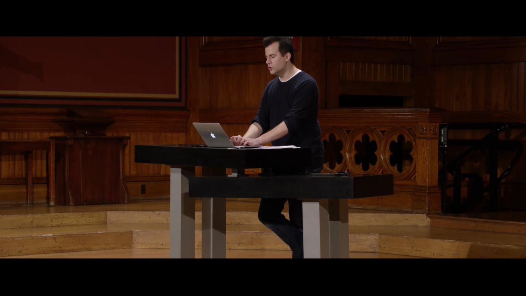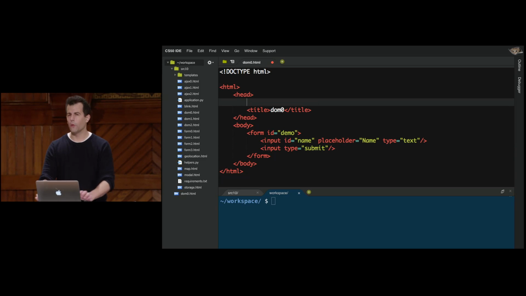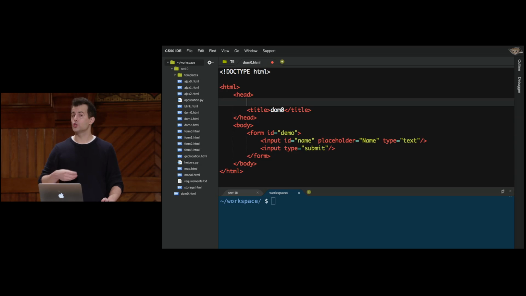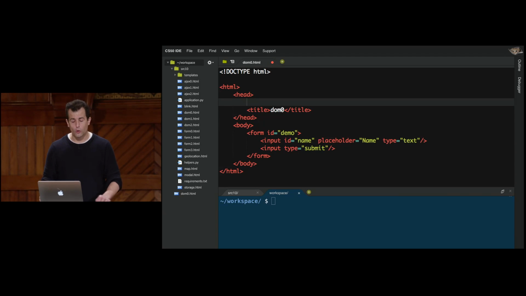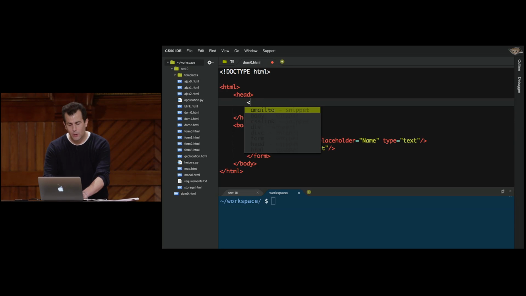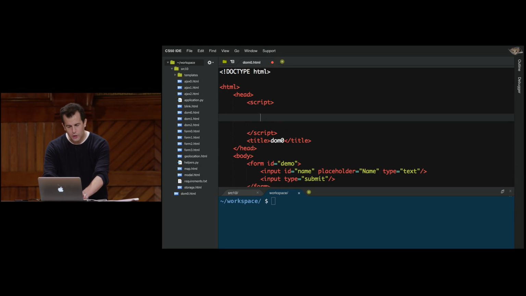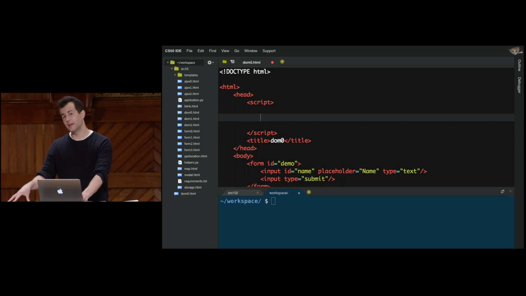Let me go into the head of this web page, where thus far we've pretty much only put the title tag, we've put the link tag for CSS, and you may have seen with CS50 Finance that we also had a script tag that referenced a library called Bootstrap and another one called jQuery. More on those in a bit. But indeed, inside of the head of a web page can go a script tag, and you know what? Inside of a script tag can go code, specifically JavaScript.